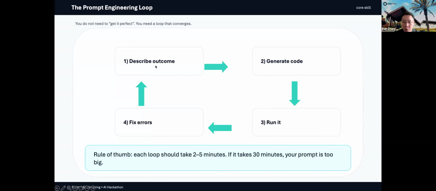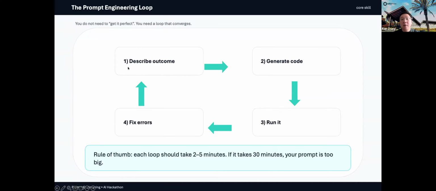Basically, the workflow will be relatively straightforward. This is the so-called prompt engineering loop. We begin by describing the outcome, or from a really high level, what kind of product we want to develop, right? This is the first step, describe the outcome. Then we generate the code. We ask Codex, we ask ChatGPT to generate the code. And then of course we can experiment, we can have a try, we can run the code. And after we run the code, we find some errors, or something that is missing. As a result, we are going to add one at a time, and further improve our product, right?